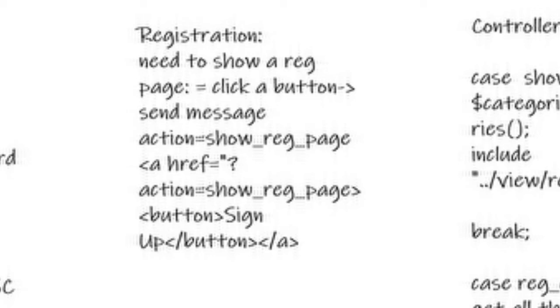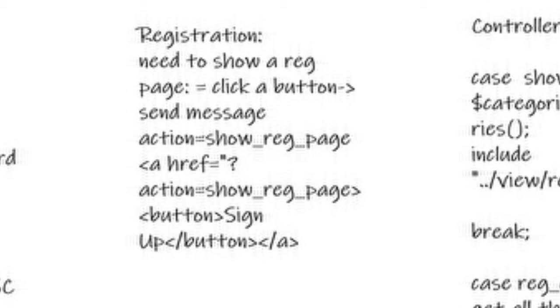So how are we going to get to a point where we can see the registration display? We go to the website and we have our home page. As said, from the existing music app, there are defaults for action and for categories, and it'll display the categories. You'll decide yourselves what your home page is going to be. But for registration, we need to be able to show a registration page, so most likely, though you don't have to do this, click a button. There's a button up there saying register or sign up or something like that.